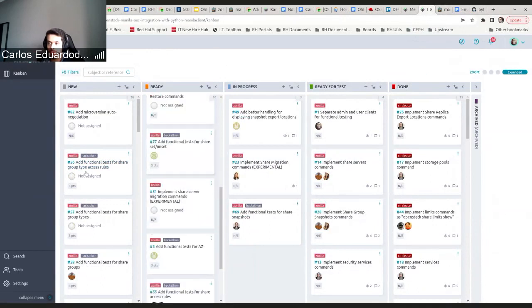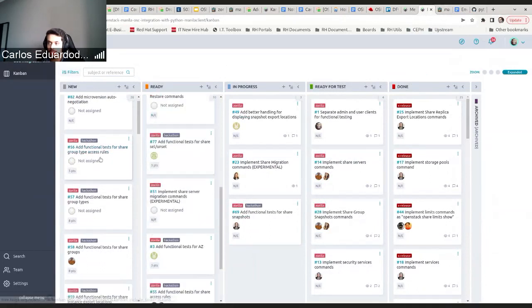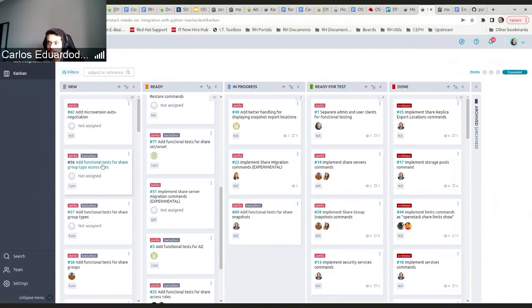So next one we have is functional test for share group type access rules. Yeah, we broke this one down already as well. It's share group type for access rules, and for share group types, if these were combined, it would be a larger, bigger effort. So thanks for breaking this down already.